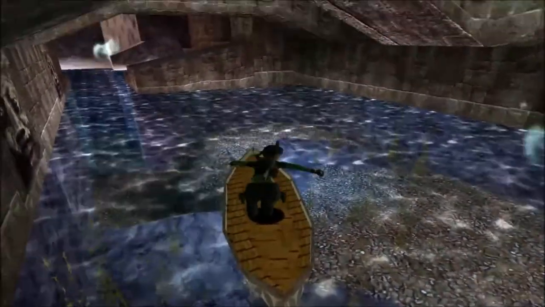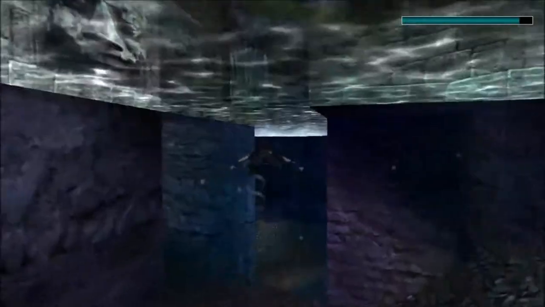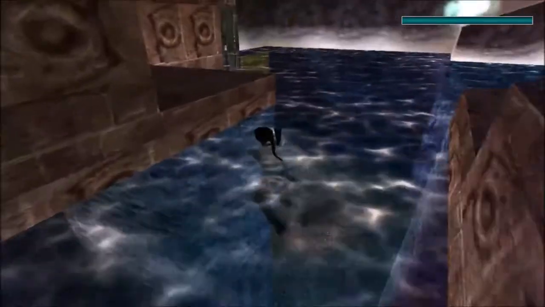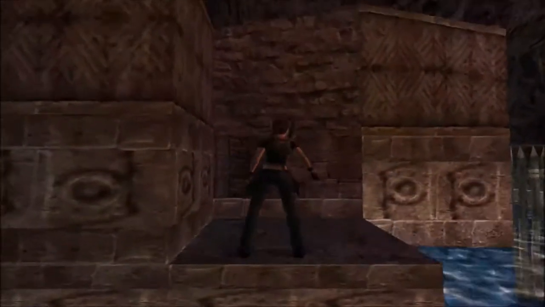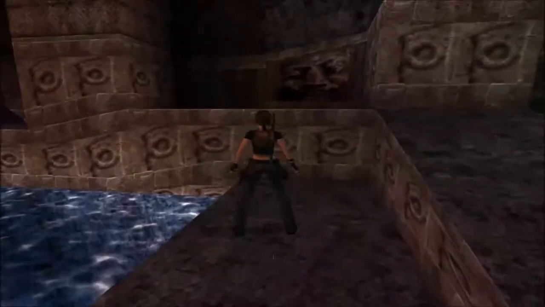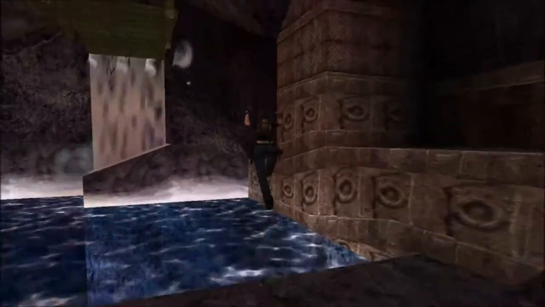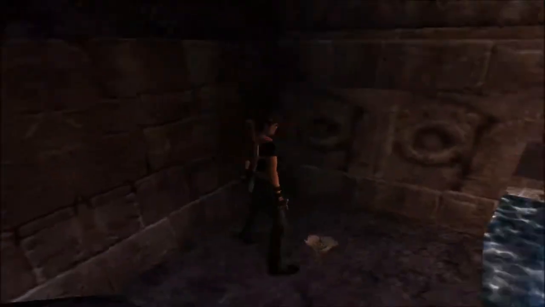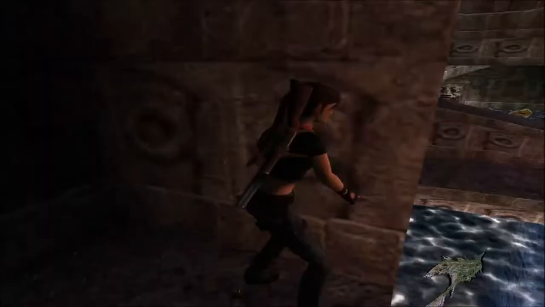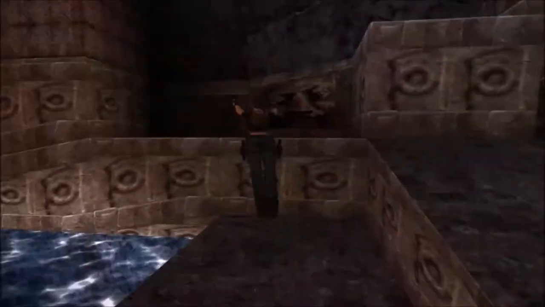There are no secrets in this level. So you're just going to run around, do a bunch of stuff, and end. Also, there's a medipack, which you can grab if you want. It's only a small medipack, but it's there. So don't forget that if you want to pick it up.